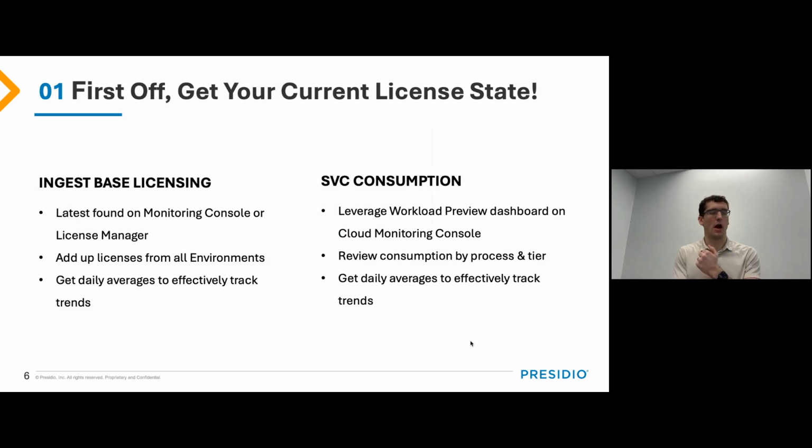You need to add up all of your licenses if you've deployed to multiple environments. It's important for you to get your full picture. We've run across problems where people have the same license deployed to different clusters, and they're actually having overages that they're not expecting because they're not centralizing that management. All the more reason to have a license manager, which allows you to coalesce your licensing in a single server.